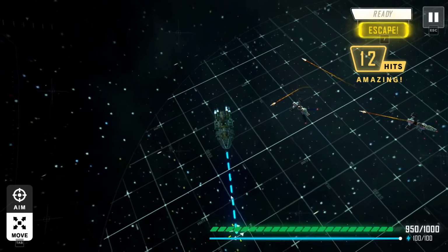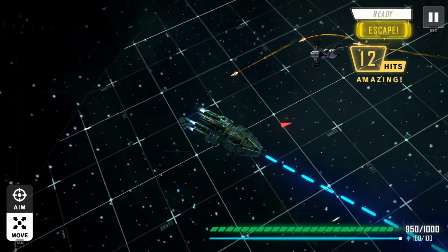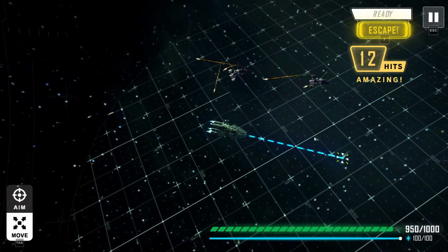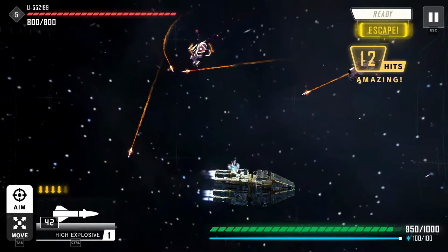Even so, I think rather than having to spam this in and out all the time, it'd be nicer if the camera shifted a bit towards the reticle, the mouse cursor. 12 hits, amazing. Alright.